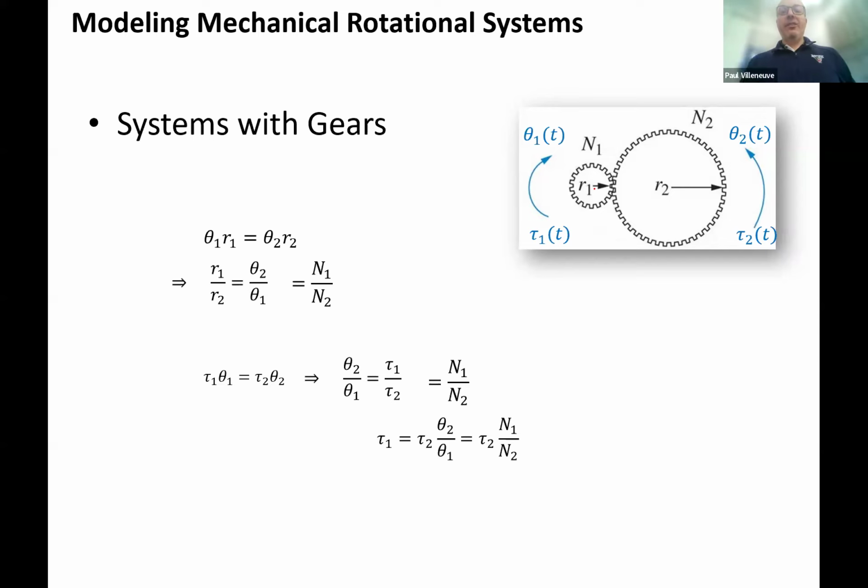But the downside is that N1, because it's spinning at a faster rate, doesn't have as much torque as N2. Why is that? Because power is equal to torque times omega, and omega is rotational speed. If I increase the speed, my torque had better drop down. Why? Because power is constant, unless I'm putting in external power from some other place, which I'm not, and we're assuming no losses in our transmission or gearing system. Then the torque has to go down because the power has to remain constant.